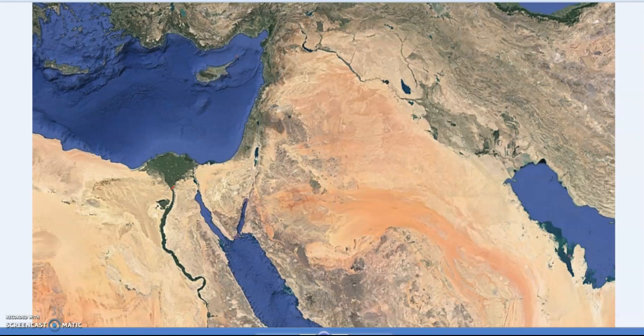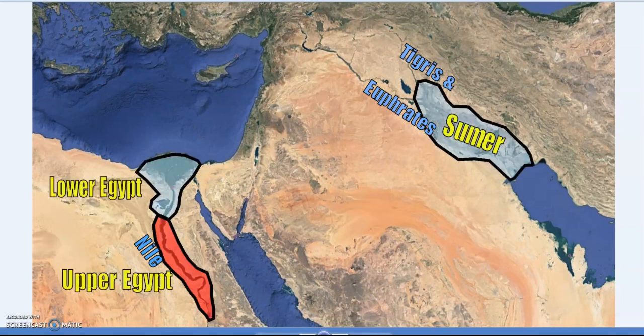Both this calendar and the flood are not just Egyptian, they also relate to another very important ancient society, and that's the Sumerians and the Chaldeans and Babylonians. But Egypt was based on the Nile. Sumer, Babylon, and Chaldea are based on the Tigris and Euphrates river system. Lower Egypt, Upper Egypt, all along the Nile. Then we have Sumer, which was the southern part of the Tigris Euphrates.